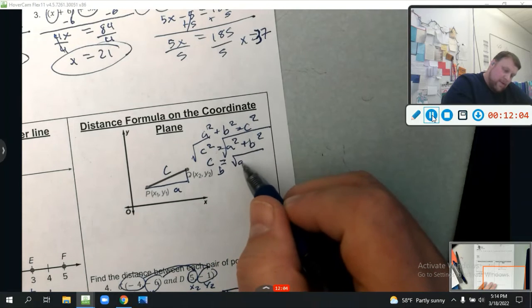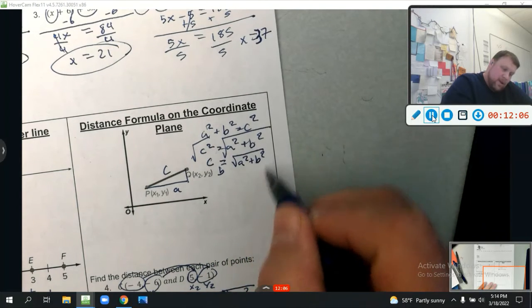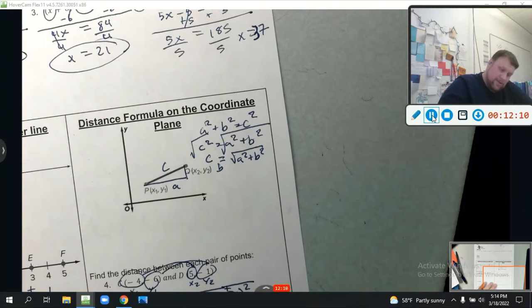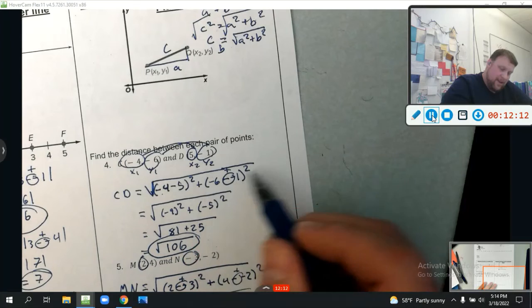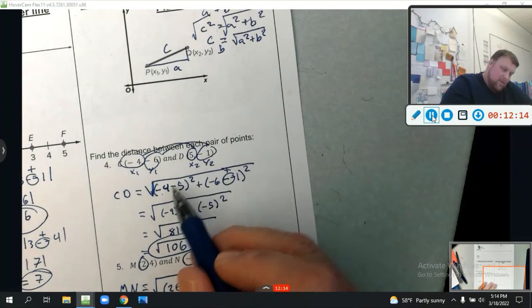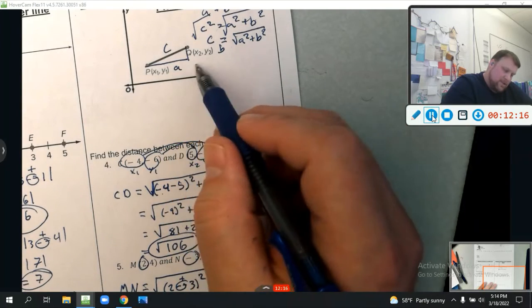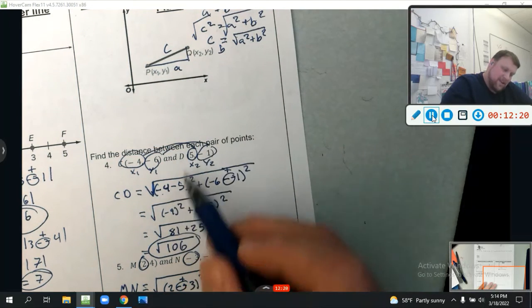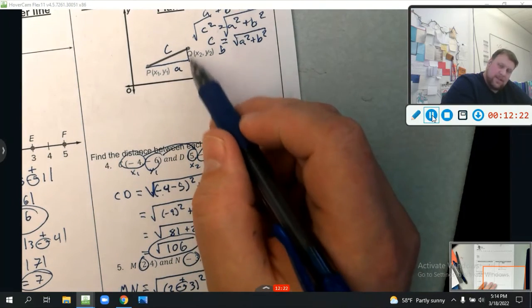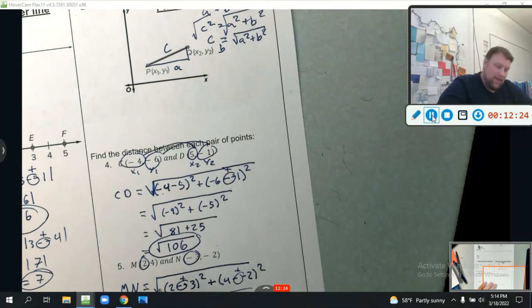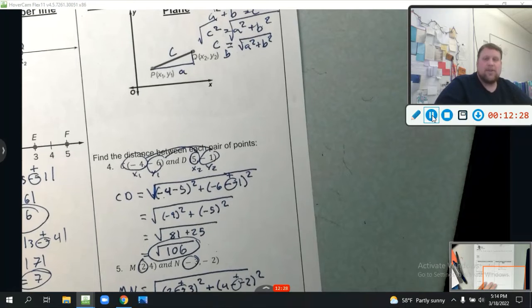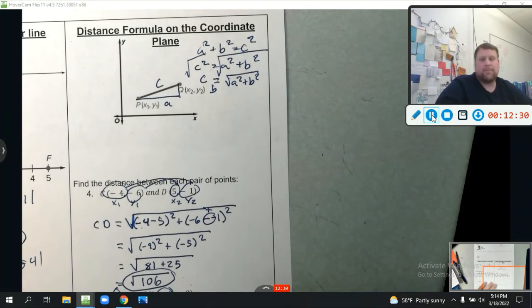So I get c by itself, and I have c equals the square root of a squared plus b squared. Well, that a squared plus b squared is under a radical. This is under a radical down here, right? And what is that a squared? That's just the difference in our x values. What's the b squared? That's just the difference in our y values. We add them together and take the square root. So that's where this formula comes from. I'm not going too deep on it because we'll talk more about it later.